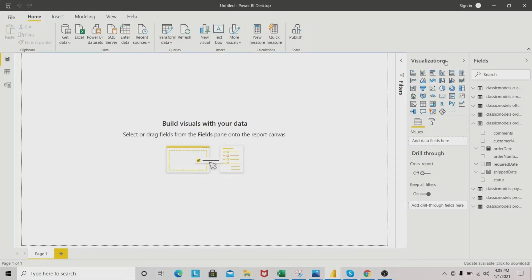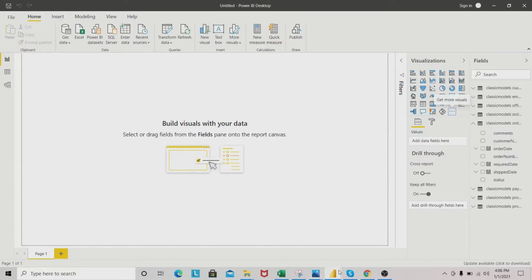When we look at the right pane, you have all the visualizations. If you're a first time user, when you hover around a visualization, you see the name. This is a stacked bar chart. This is also a stacked column chart. Then a clustered bar chart. So you have all the great visualizations. You can also get more visuals or import your own visualizations. We can import Python scripts. We can import R scripts. So it's really handy and a great tool.